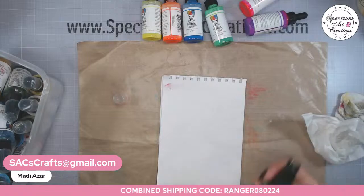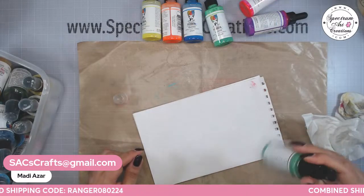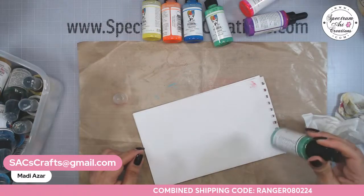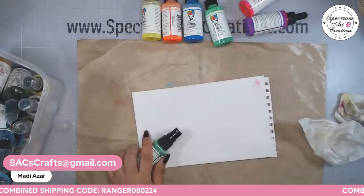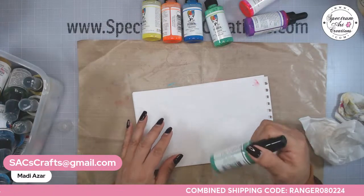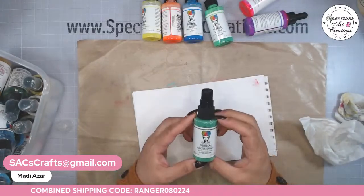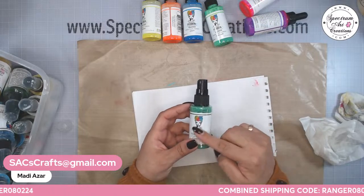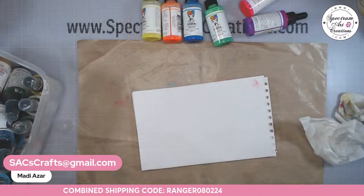Okay, I have a question. If somebody wants the neon colors that you have up there at the top and they don't like the dropper, can they get a sprayer to put in those? Yeah, that's exactly, in the beginning of the show tonight, I showed the sprayers. I didn't know if they were different than the other. No, they're perfect. If you notice, all of the Ranger bottles are the same. So if I go with my oxide sprays, they're going to look exactly the same as this. Only the label's going to be different.